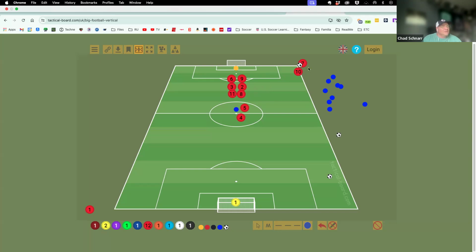Okay, so dominoes, this is what it looks like. So 21 dominoes. 21 dominoes is the call. So we've got dominoes, and now we've got one person, okay? Arm up, arm down. 9 goes to the keeper. 2 loops around, 3 loops around, or whoever's the second in there. Okay, and we're just filling spots. We want to fill the middle first, then we fill the outsides. She makes her run in to the top, and there we go. Okay, so if they're doing man marking, it'll be kind of hard for them to do.